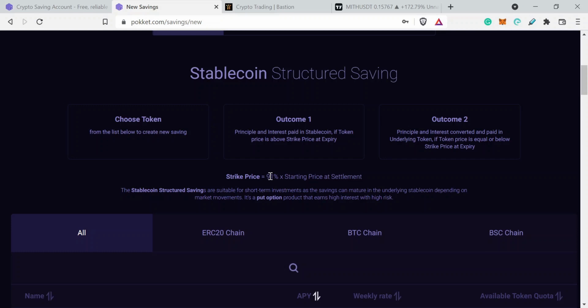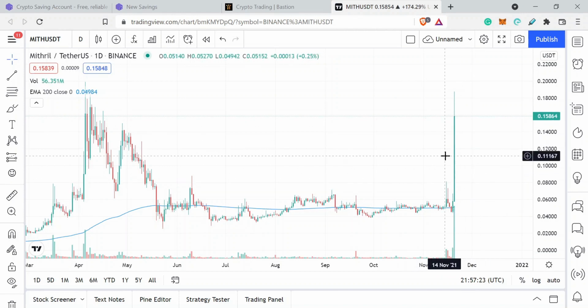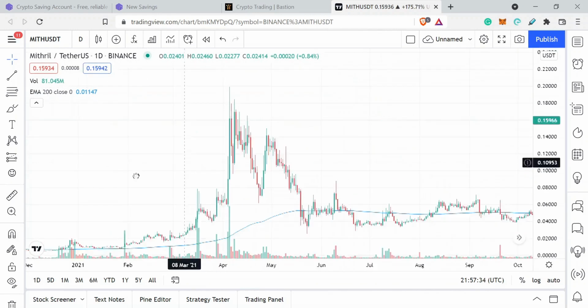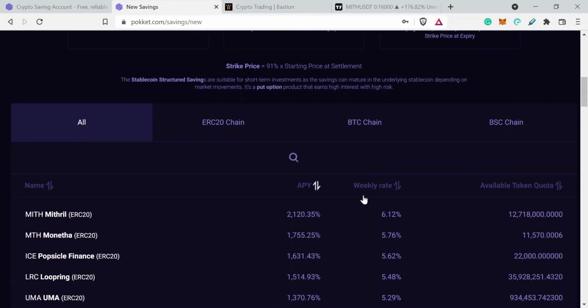So you've got to use a certain amount of technical analysis in this. And obviously, with movements like this today, which is why I've picked this one, technical analysis really can't help you with dramatic movements like this. This is probably a result of some news. I don't actually follow this particular project, but I would imagine that something has triggered this to move to its almost all-time high. I actually haven't been back far enough yet, but it has ricocheted off of that all-time high and is now supported around that region. It could break through, could go higher, or could come lower. This is not about technical analysis. This is about Pocket.